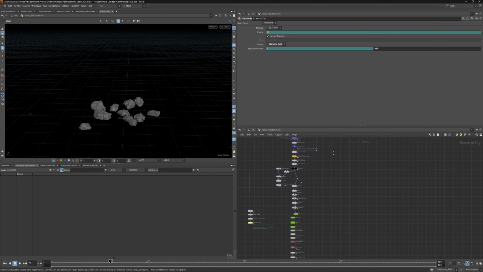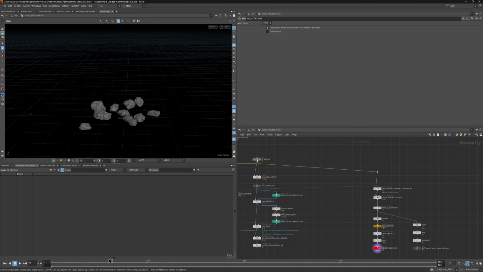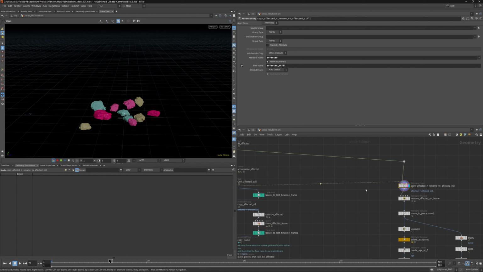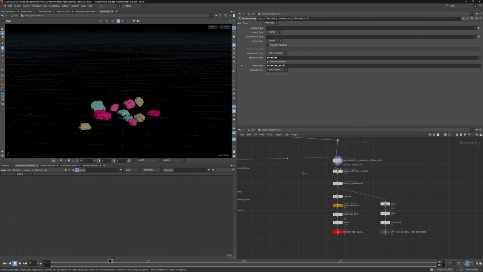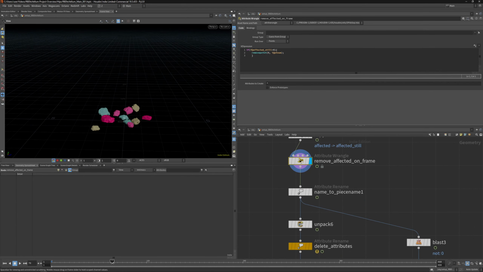Before we talk about the Vellum sourcing, we must talk about this branch. Here I'm just moving in these rocks, then copying the affected frame attribute from there. Then I'm removing pieces based on this attribute. So basically, when this piece gets affected, just remove it, and it all goes to the all pieces.